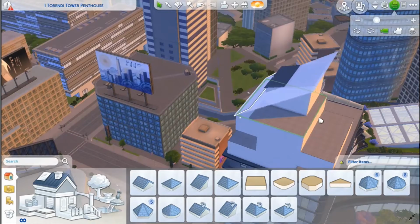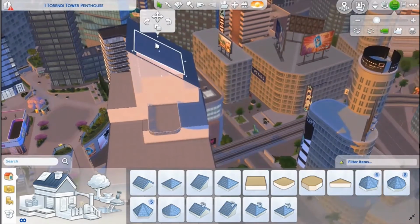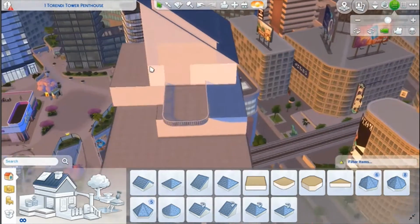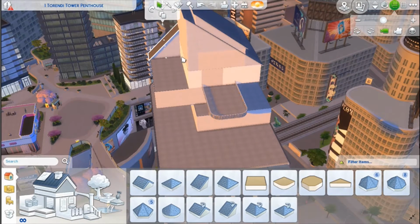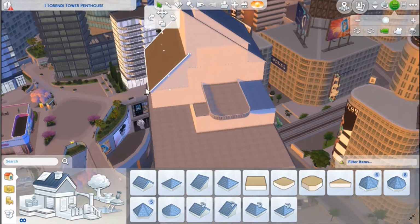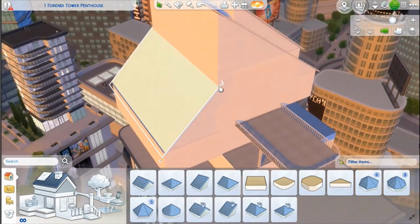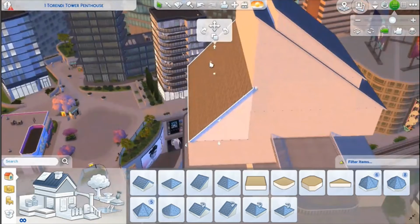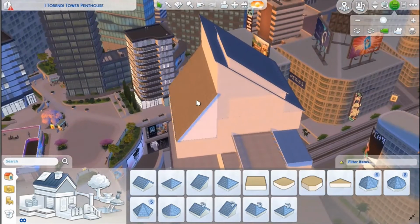Also during this build, I was super tired. I think at this point I had stayed up for 20 hours, and I was going for the whole 24 hours of no sleep. So it gets a little interesting. At some points during the video, I do have little breaks, like little freezes. So I tried to find them and get rid of them as many times as I could, but yeah, probably didn't get them all, as you saw for that one little spot.